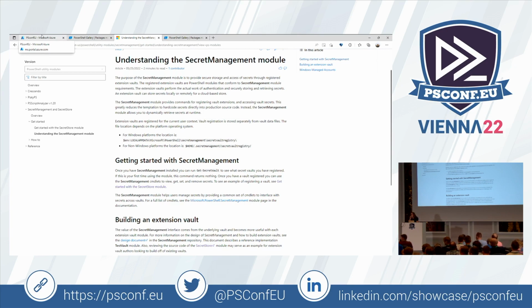Are there possibilities to transfer secrets in between different vaults? So, for example, the local secrets into the Azure Key Vault, or such things, or merging? Yeah, there's not necessarily a built-in way, so you can't say take all the secrets from this vault into this vault, but that is an automatable task in terms of getting the secret info, assuming you have authentication into all these various vaults, and that's set up properly. We do have pipeline support between the various cmdlets. So it's like get secret, set secret, right? Exactly, yeah.